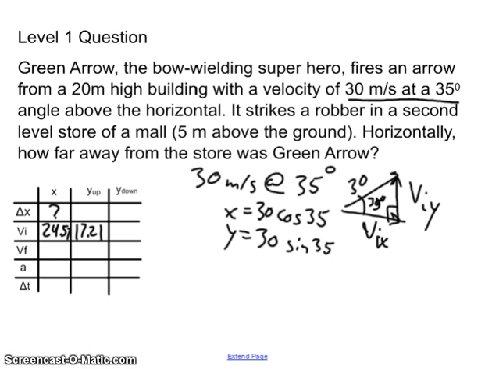Now, before I go any farther and put in other values, I need to take a look at what's going on as far as known values for this. Our accelerations are already known to us. We know our acceleration in the x direction is 0. We know our acceleration in the y direction due to gravity is negative 9.81, and that's for both our up and down because it doesn't matter whether we're going up or down. Gravity always pulls us down. It's like that really, really bad friend that always just says the very negative comment.